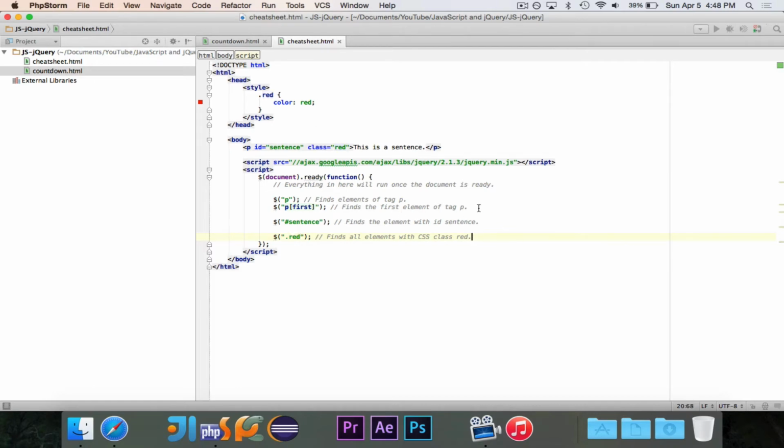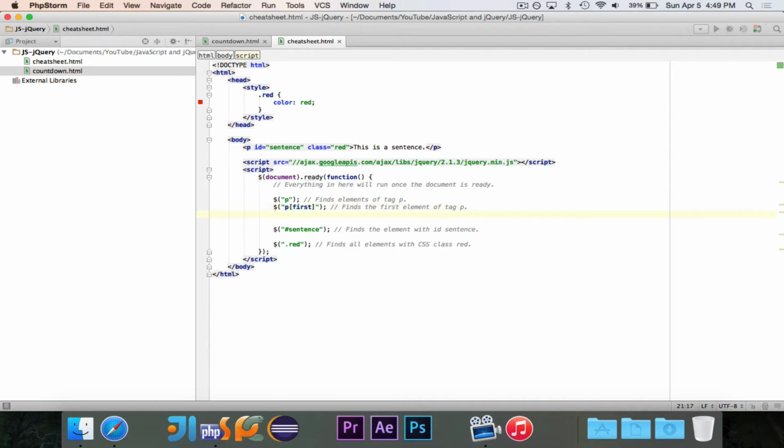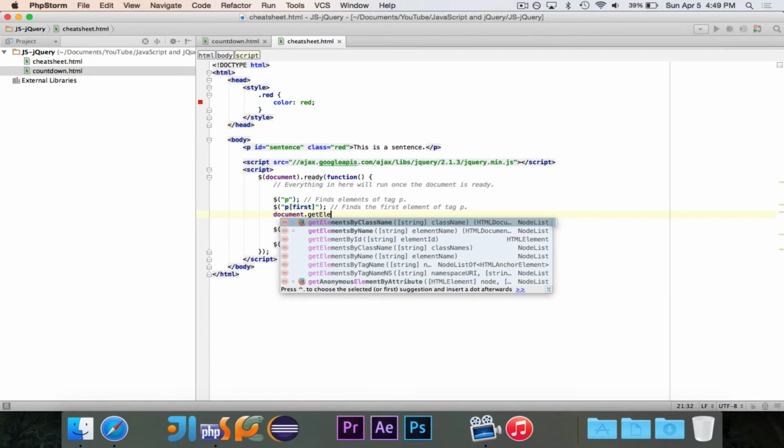Just to show you, I did mention that this is the exact same thing as regular JavaScript. So let's just take a look. If I want to find the elements with the tag p, and I want to use plain JavaScript without jQuery, I would do document.getElements, and all of these you're going to see are essentially wrappers.